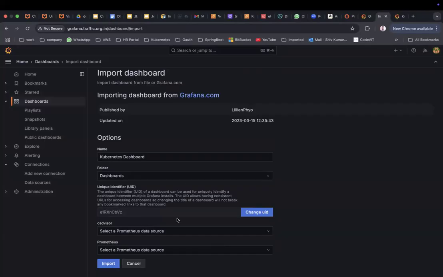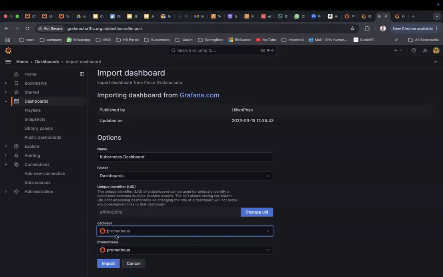In the course, we are going to use a custom dashboard, not the default dashboard. We are going to create the panels, but not here, because it's a matter of time. Now let me click on import.